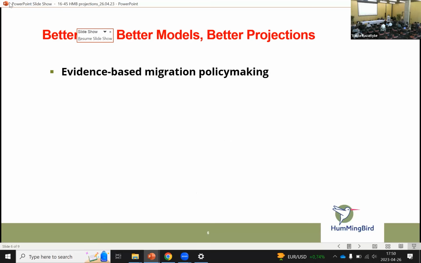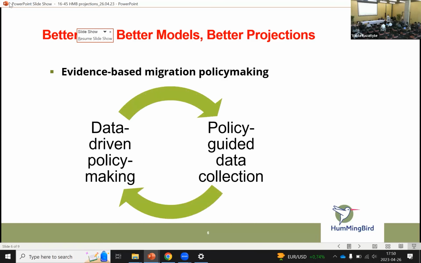So I'll wrap up with a very well-known phrase, evidence-based policymaking. We do trust in evidence-based policymaking because we believe that it has better roots and it is more structured. But I have to remind you that we collect data based on policies. Policy defines what type of data we need, how to collect, when to collect, and how to analyze that. And using that data, we are contributing to evidence-based or data-driven policies, which becomes in a way a vicious circle or a chicken-and-egg problem, because we are talking about the gaps in existing data, but we have to remember that the policies define what type of data we're going to gather.